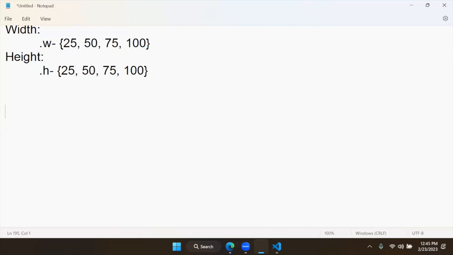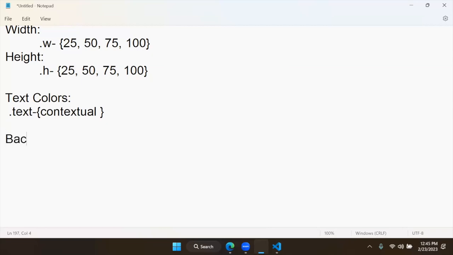And now, very important here, classes for colors. That means text colors. Text colors you can simply apply by using the class text, and you can use contextual. Contextual means primary, secondary, danger, warning, all these come under contextual.